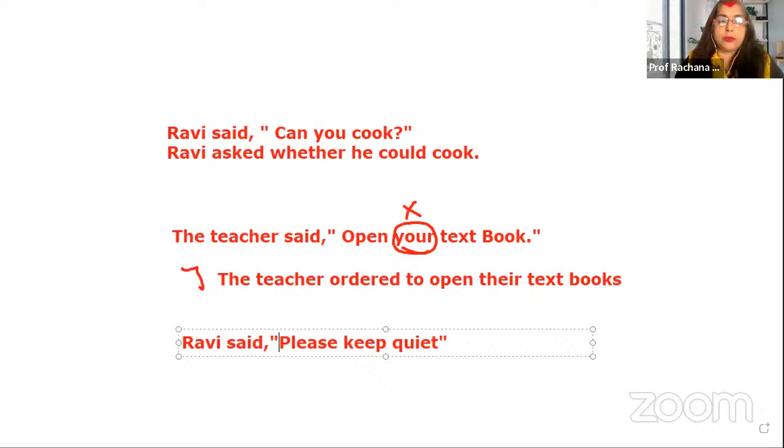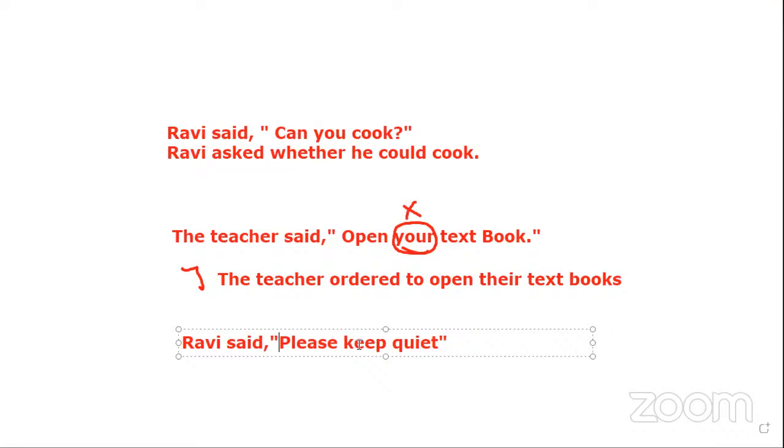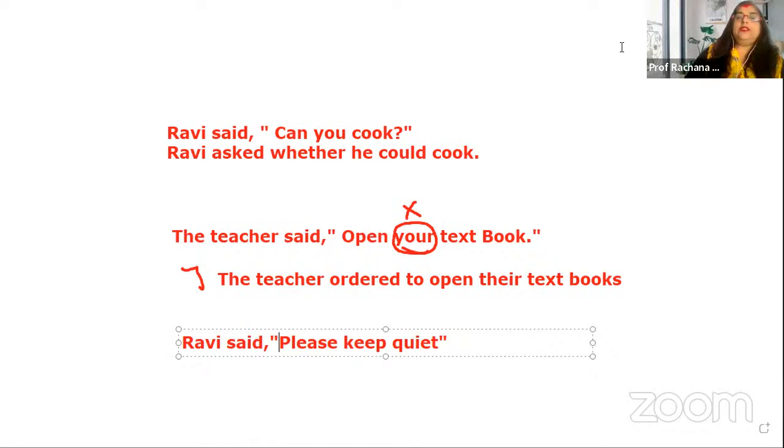So you don't worry about the reporting verb. Pleaded and requested both will be accepted as the reporting verb here. Then how do you go to the next part? Ravi pleaded to keep quiet. Yes. Pleaded to keep quiet. Correct. Yes, absolutely correct. So that's the right answer. Requested to keep quiet. Okay, yes, that's also correct. Vishnu wrote that answer. Absolutely correct. Yes, so we'll move to the next point.